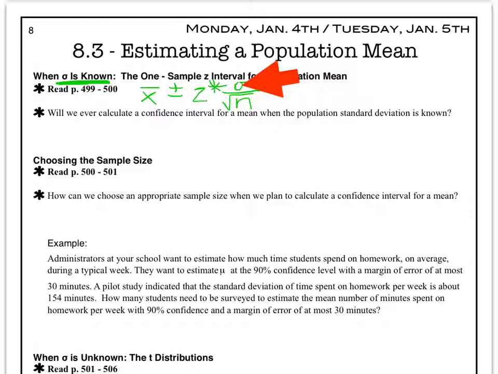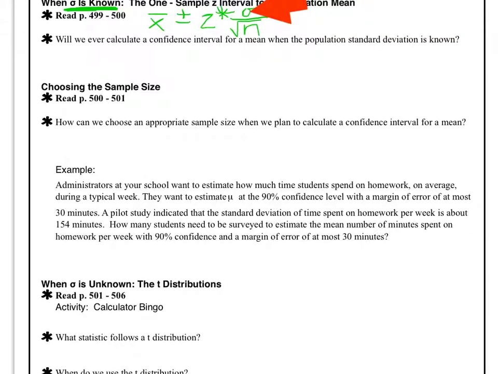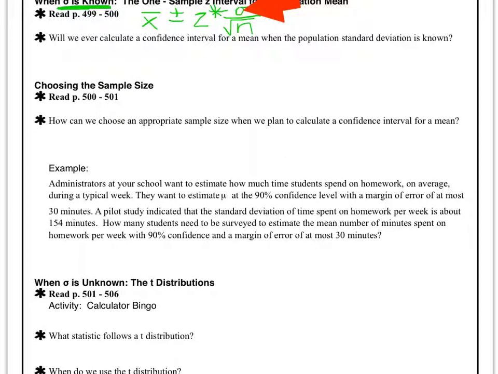But what we can use it for, in fact, this is so unlikely to happen that there's not even a calculator command for it. So if it ever does happen, you actually have to type it all out on your calculator. So what we can use this for is to do what we just did and pick a good sample size for calculating a confidence interval. So just like before, this is still our margin of error, everything after the plus or minus.